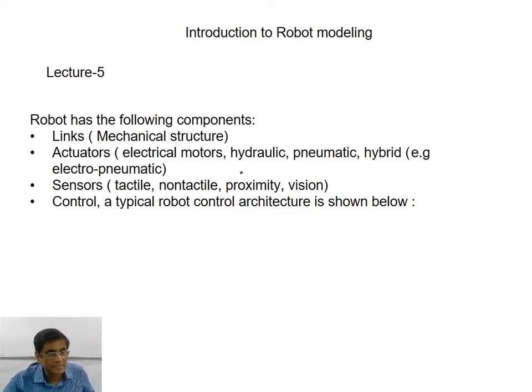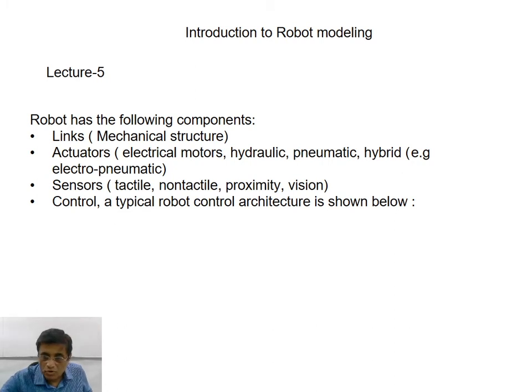So you have links, the physical structure. You have actuators which cause movement of the links. You have sensors, but will the robot work? No, because you need control. Just like a human having all sensors, limbs, actuators, the control system, which is brain and spinal cord in case of human, if those controllers are not there, then the human structure cannot move logically, right? Similarly, for robot we have control, trying to imitate human.